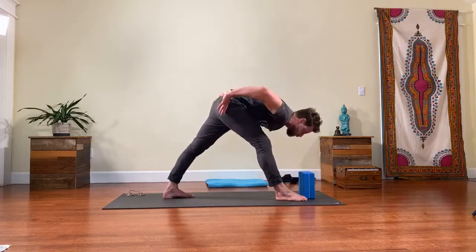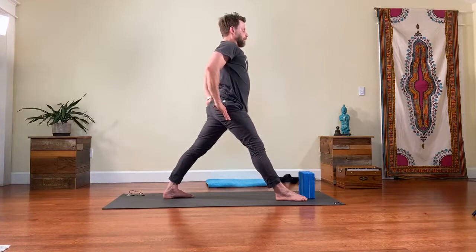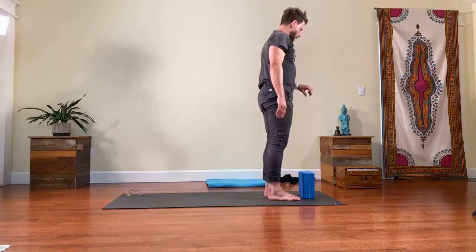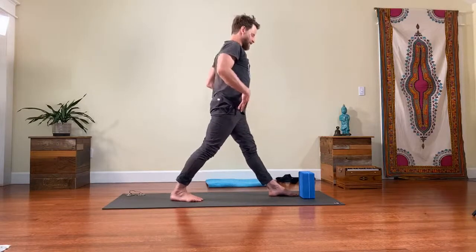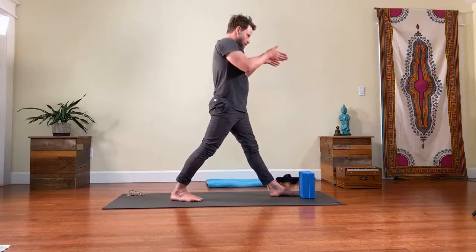Hands, hips, or wherever your hands are at. Inhale, rise up. Exhale, bend your knees slightly, step forward. Second side. Right leg back, left leg forward. We did a lot already. I feel like square your hips. We're towards square. We're going forward.